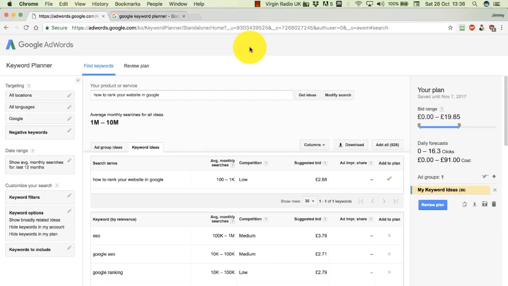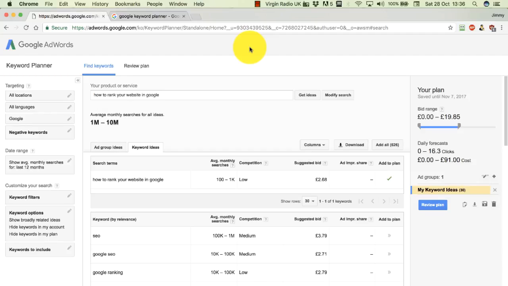So you've built up a list of targeted keywords that are closely related to the topic of your video, they're long tail, and they get lots of monthly searches. So what we're going to be doing in this part of the video is to get more accurate monthly search estimates from Google Keyword Planner, because you may have noticed by default Google Keyword Planner gives very, very broad monthly search estimates, and this could be a deciding factor. And what I mean by this is that you may have a group of keywords and they all look equally good, but they all fall in the 1,000 to 10,000 monthly search ratio.